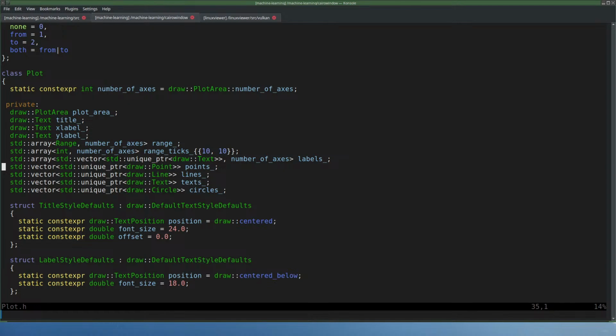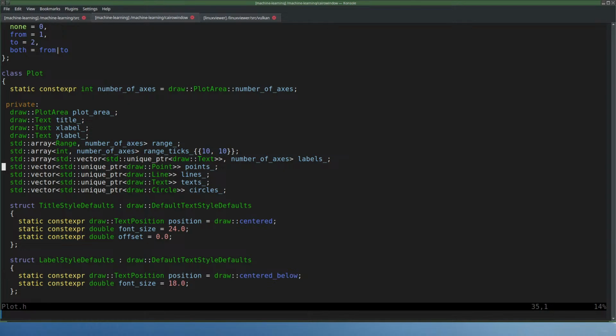Could create these things and then pass them to plot area. No. Pass them to the layer. Sorry, the layers. Yeah, that's just separate stuff. Pass them to the layer that you pass to the add to member function of plot.